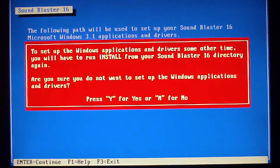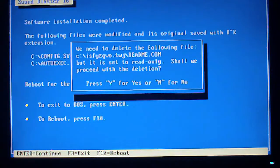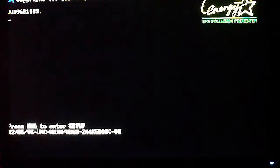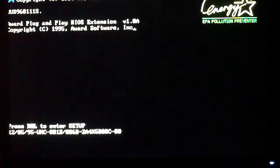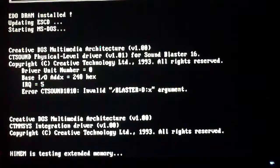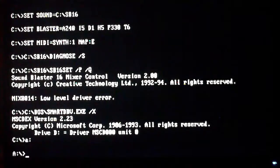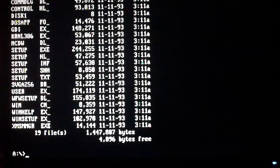For the record, you probably already figured this out, but I'm recording this off screen. I just have a camera pointed at the screen, and I couldn't figure out any other way to get it to work, so I couldn't hook this up to a capture device, at least not for the time being, which means Let's Plays from this particular computer will have to wait. Right now, we had to spend extra money on the motherboard, on the hard drive, and the project just kind of ran out of money because of that.